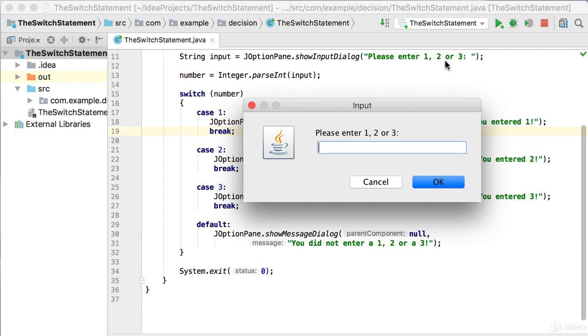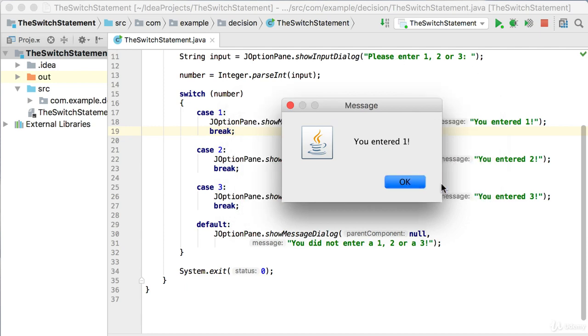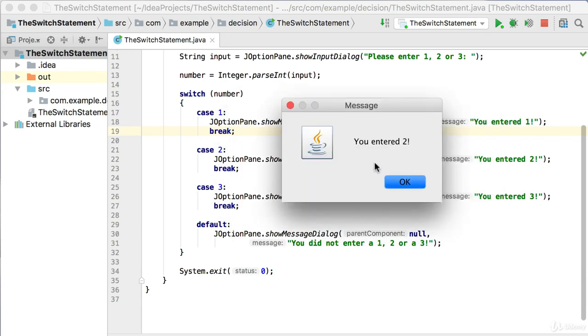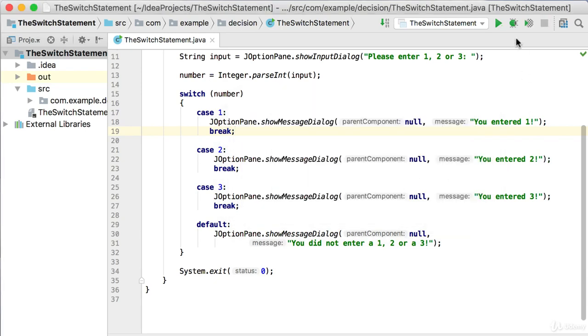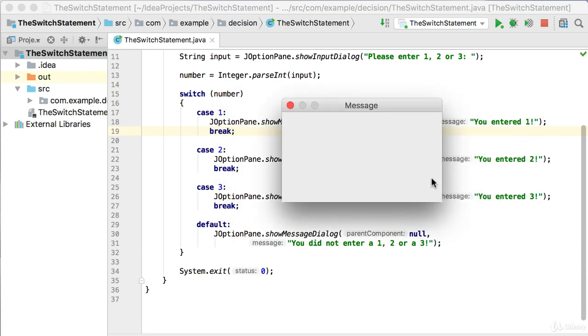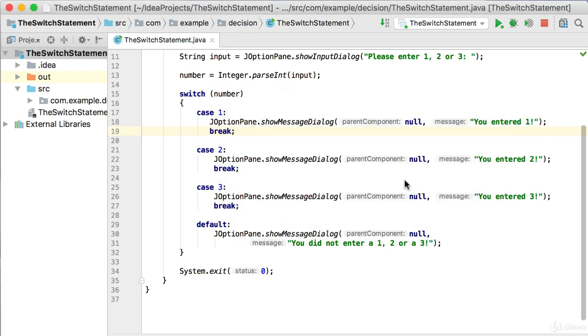So now let's quickly run this switch statement. So that's where we ask, please enter 1, 2, or 3. So I'm going to enter 1 there, and you can see it says you entered 1. The same as the if statements that we just had. And then for the second one, case 2, we can enter a 2 there, and it will print out you entered 2. For case 3, we will use 3 there, and you can see you entered 3.